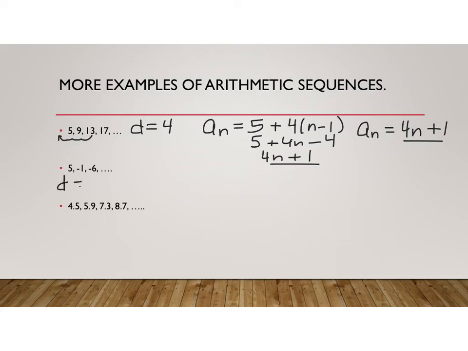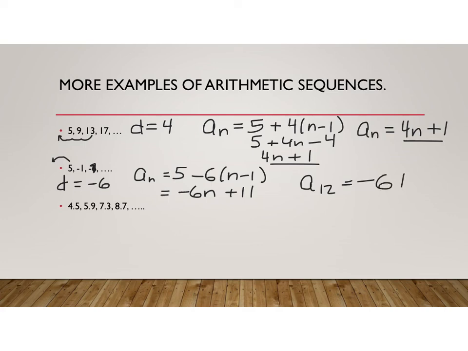The next one has a common difference of, I made a little mistake here. We're subtracting 6. This should be a negative 7. I apologize for that. Write this date down. Mr. Arnoli made another mistake. But the difference should be negative 6 in this case. So then our formula would be first term, 5, minus 6 times n minus 1. Or, using the other method, it'd be negative 6 times n, and then the term before the first would be 11. Let's say I asked you to find the 12th term of the sequence. You'd put 12 in for n. In both of these cases, you would get, bear with me a second, negative 6 times 12 plus 11, which would be negative 61, which seems to make sense.